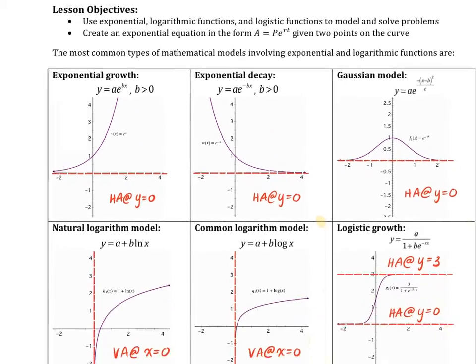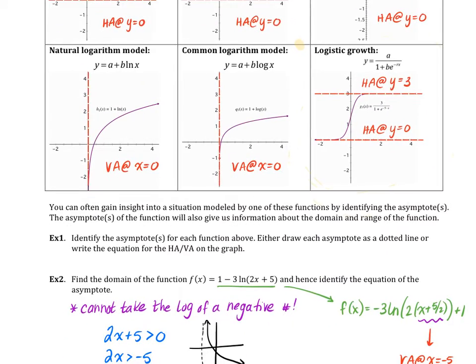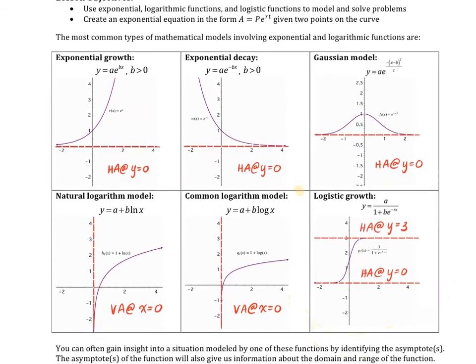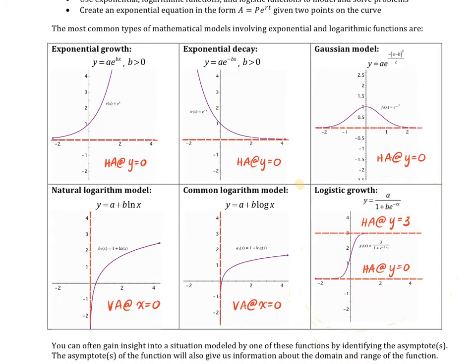On this first page we show you six different graphs. Example one says identify the asymptotes for each function above. We've already studied some of these - you're familiar with exponential growth and exponential decay. For growth, we have a horizontal asymptote at y equals zero and it increases as x increases. For decay, you have a negative exponent or one over, it decreases as x increases, still a horizontal asymptote of zero.